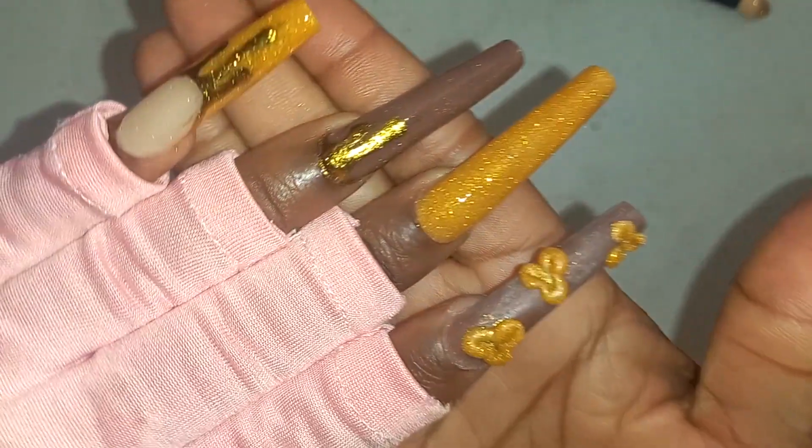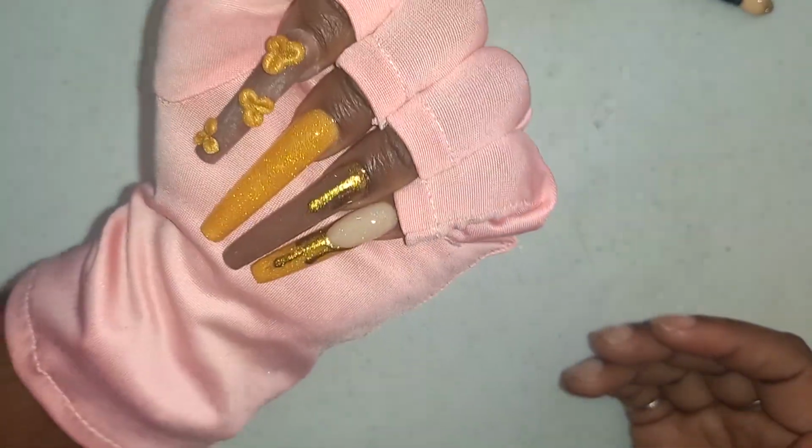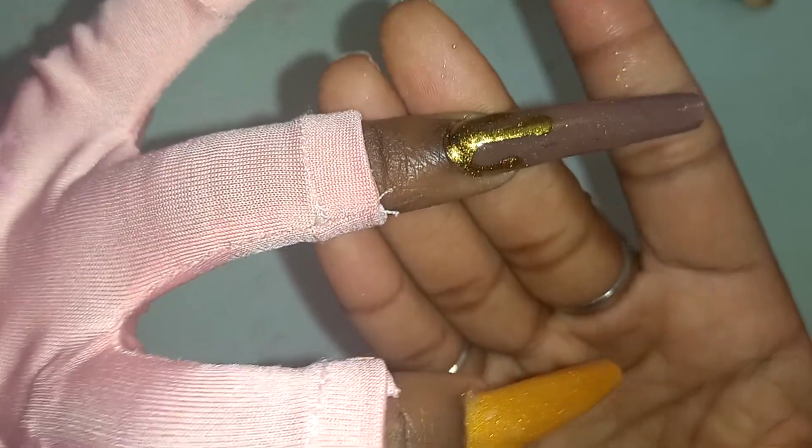Okay, I am not liking how that cured, because look at that. Such a mess. Sorry, I just bumped my camera with my pinky nail. But this is just such a mess. Who am I gonna show these nails to? I feel like filing them off and redoing that part, because I don't like that.